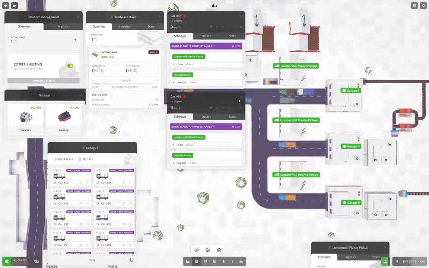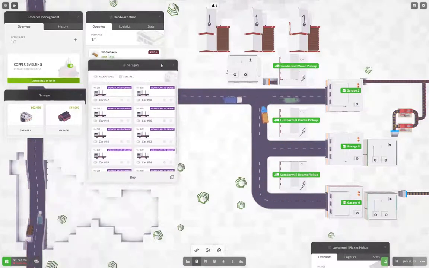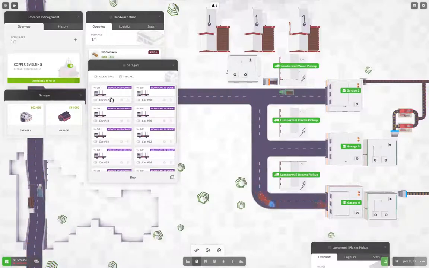1, 2, 3, 4, 5, 6, 7, 8, 9, 10, 11. 11, 12. Okay. Release. So we'll do that.